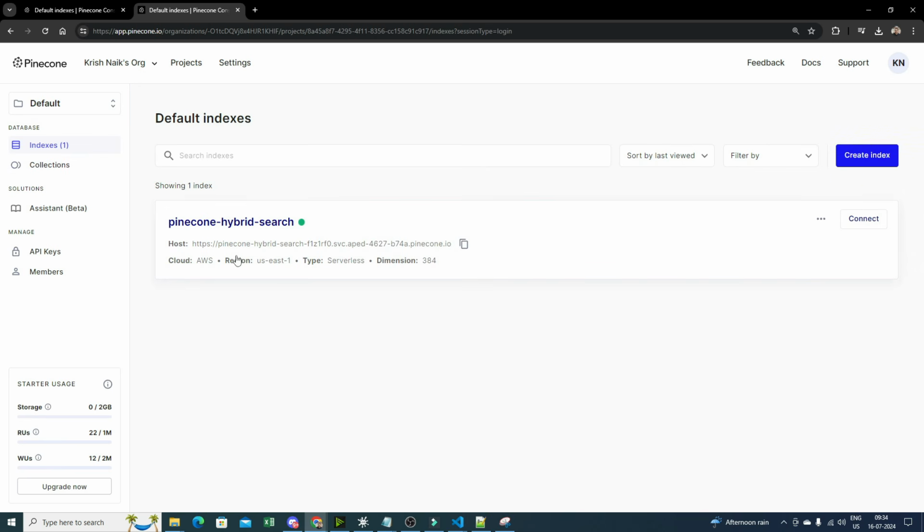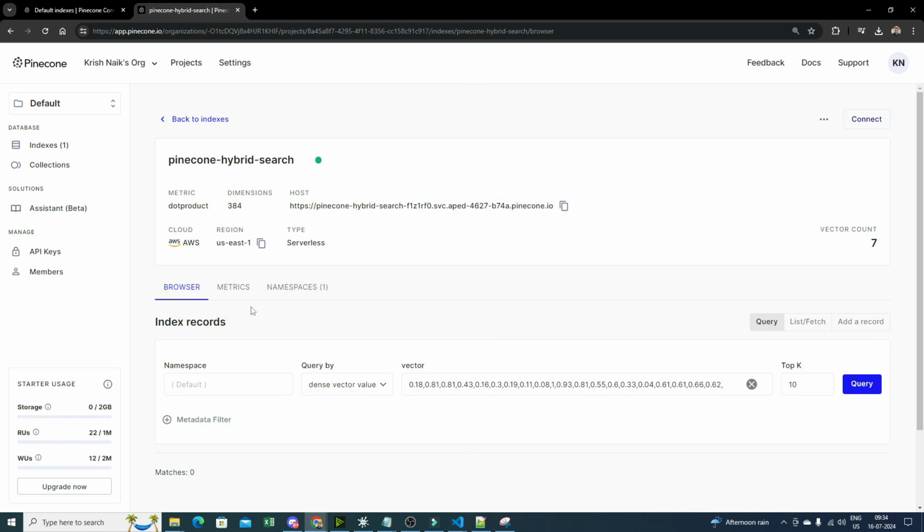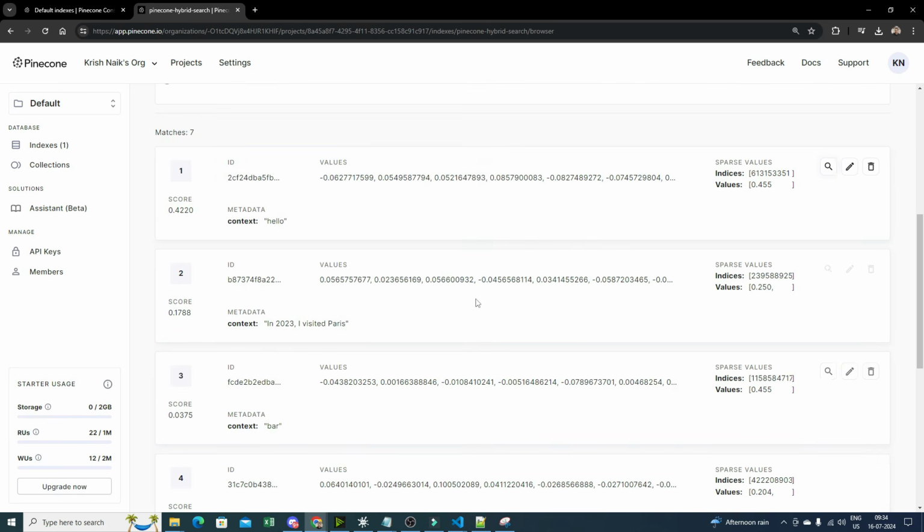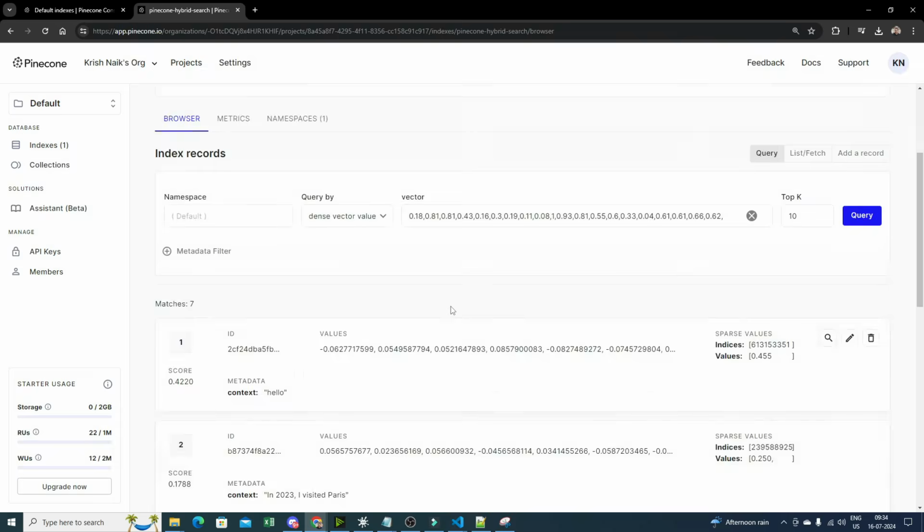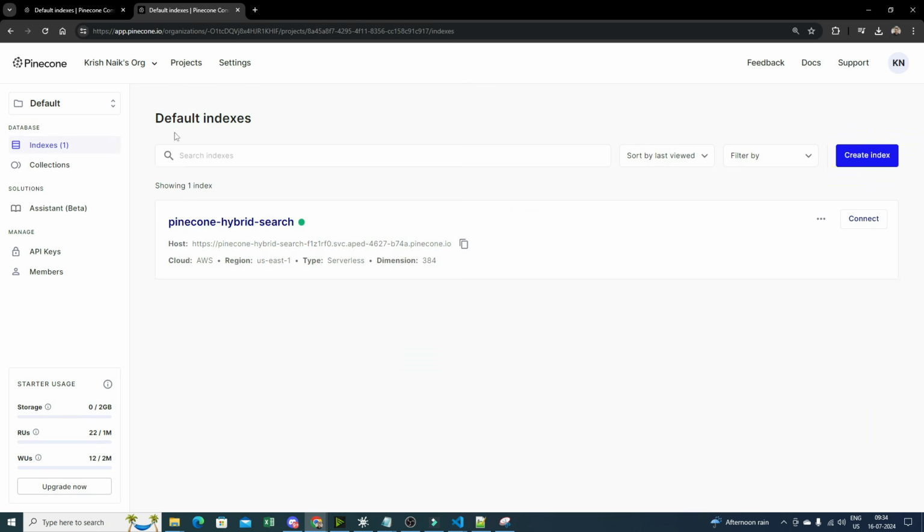Now once you go inside this, you will see that I have already created one Pinecone hybrid search index, right? If you go inside this, there is some data that is already available over here. But as usual, we will not work with this, and instead we'll go ahead and create our new index. Okay. But since I really want to do everything with the help of code, we will create the instance even with the help of code.